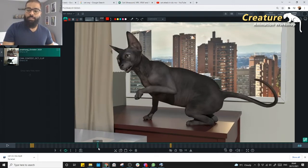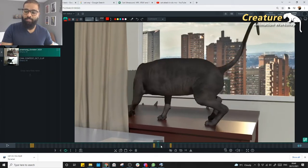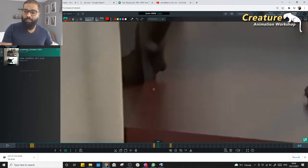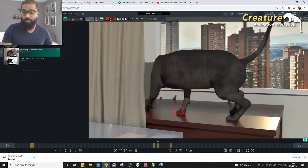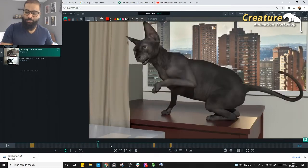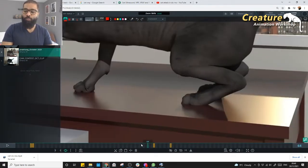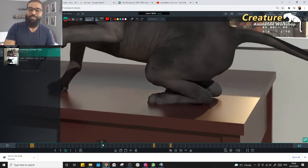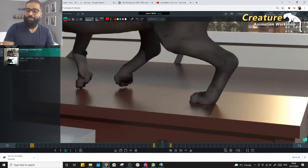Especially when you see the feet landing here, I know it's next to the curtain, kind of hidden, but it's really dead. If you see these guys, this guy is actually doing a much better job than the other one, which is great. But again, look at this foot, just one. It's what you call lazy animation in VFX, or anywhere. It's just one key set, one key, and then leave it like that.